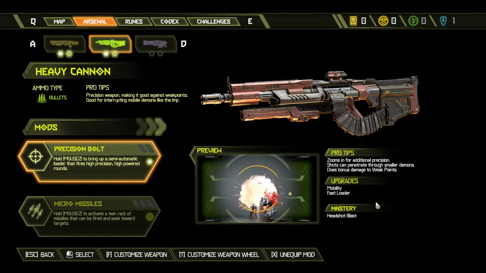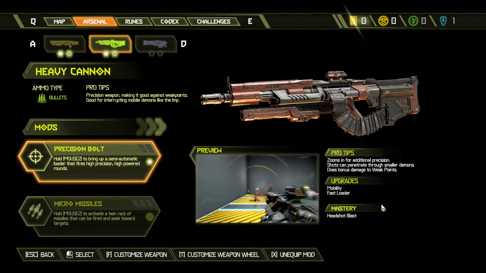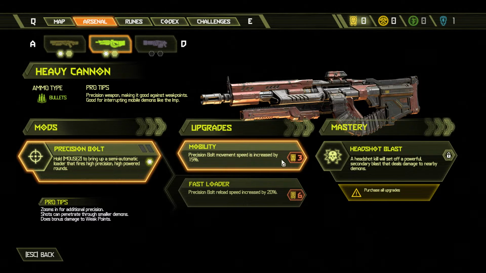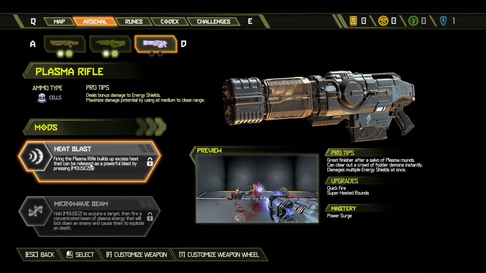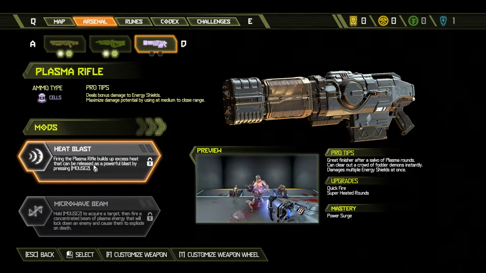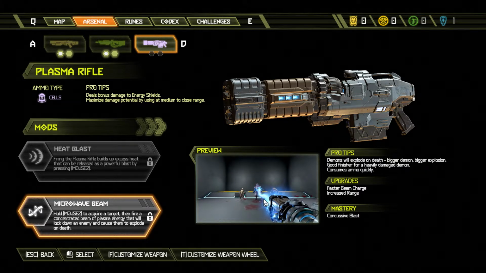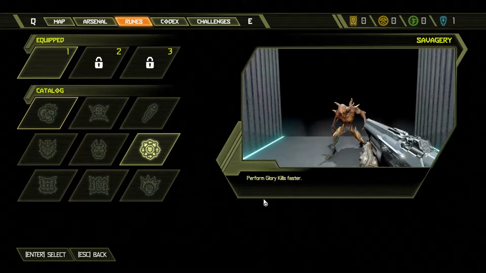There's my heavy cannon, or my machine gun. Let's make sure that we are indeed equipped, because if I'm going to do this... Okay, I don't have enough. There's my plasma rifle. Let me see. Actually... Okay, I haven't even unlocked any perks with this yet, so it's just going to be straight up plasma. So there's your weapon upgrades.